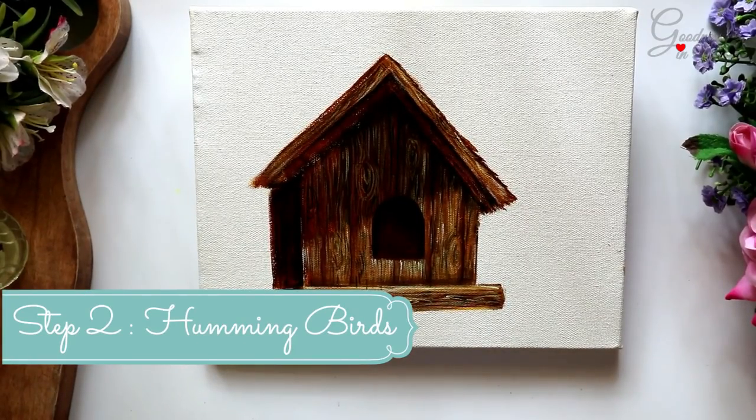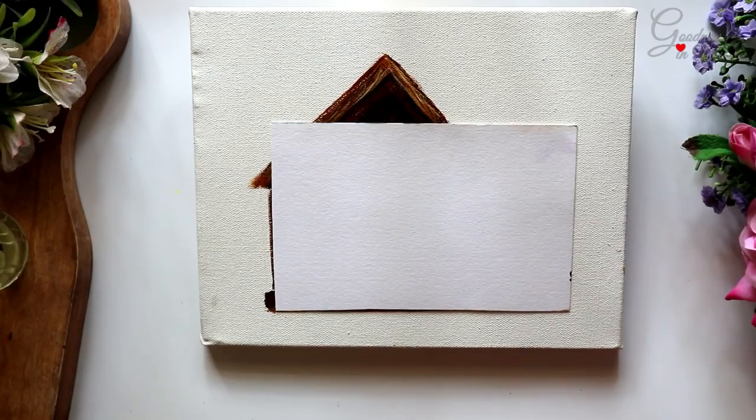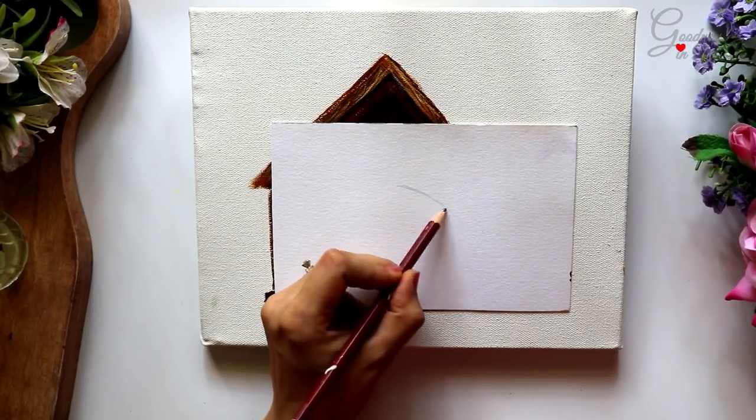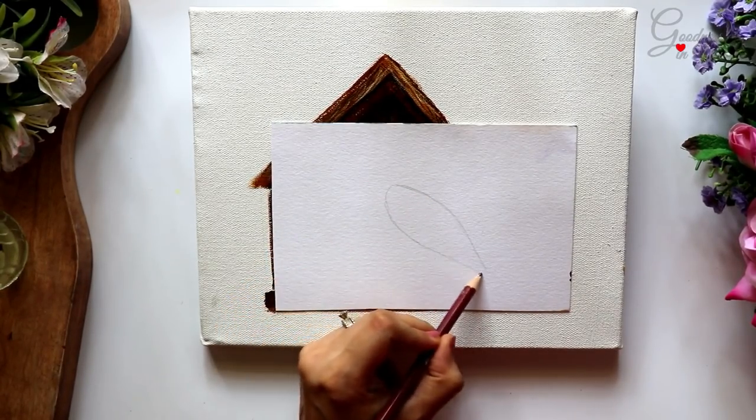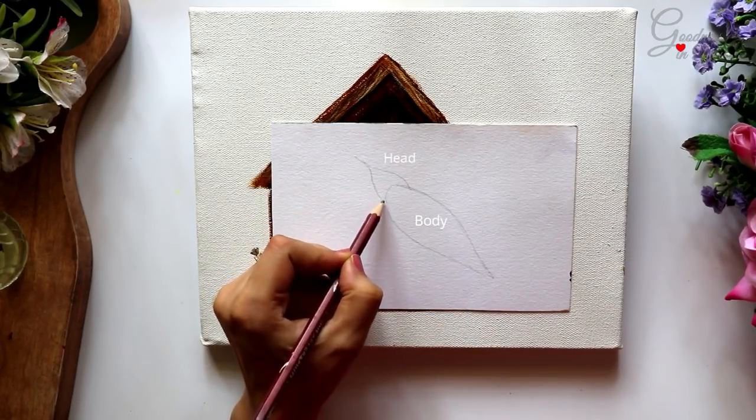So in step 2, let's paint hummingbirds. And to make these birds very easily, I have a very simple technique for you all. You can make a leaf shape for making the body and add another small leaf on the top for making the head.